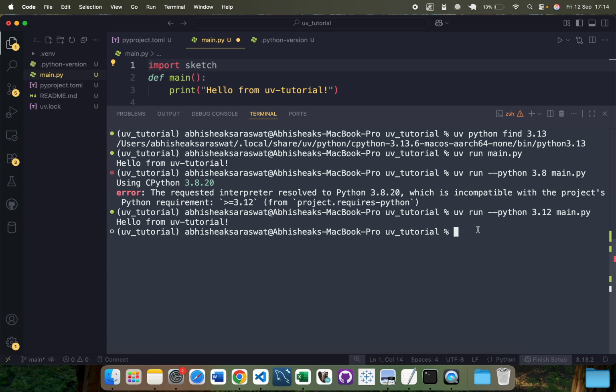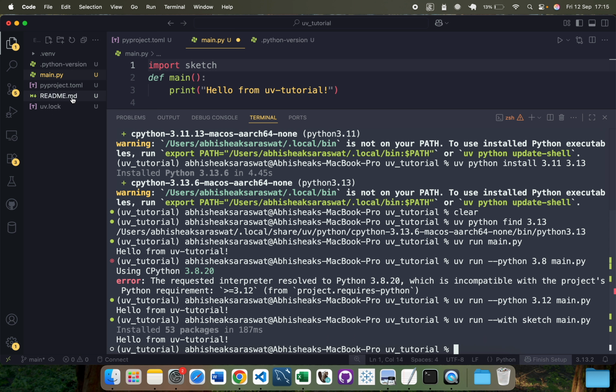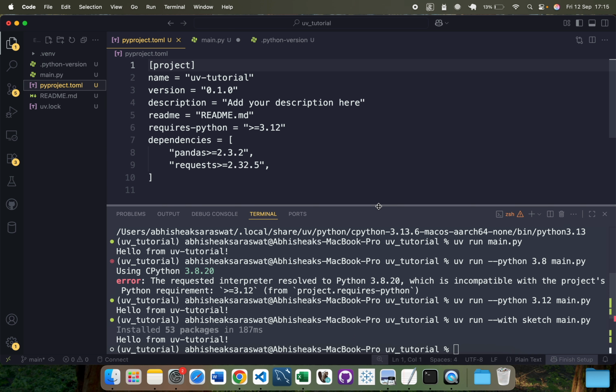So what can I do here? I can write uv run, with sketch, main.py. Simple. You can see, yeah, that package has been installed and I'm getting the output. But that dependency will not be added here. So I have run with the help of sketch, but it is not going to be added here.